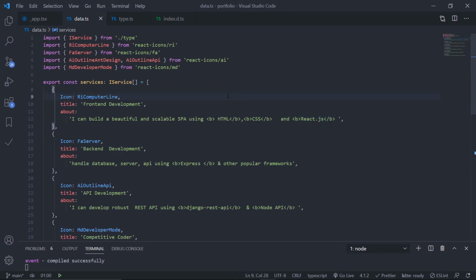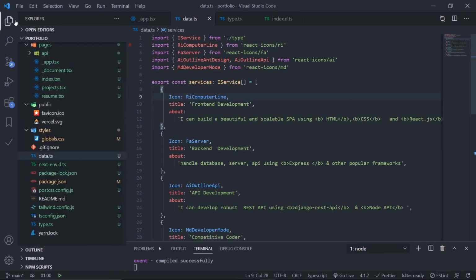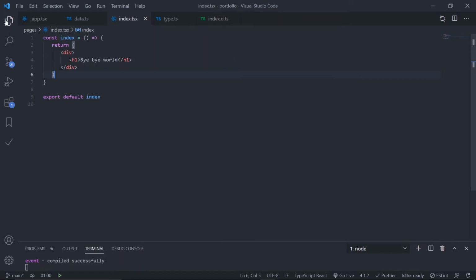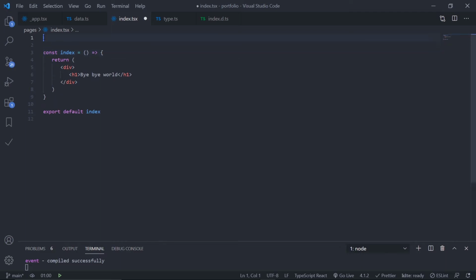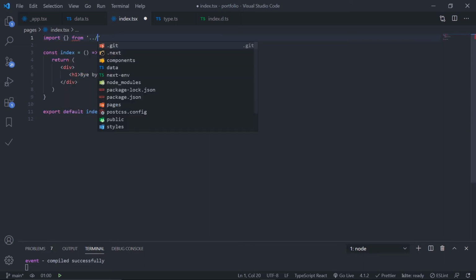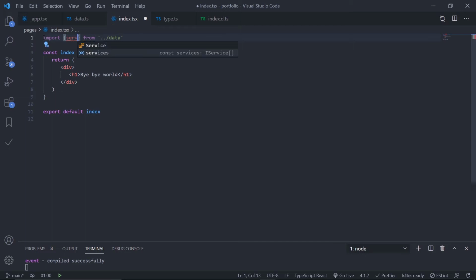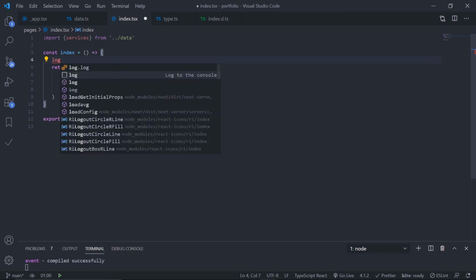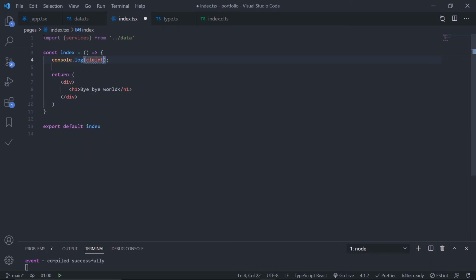Okay, save this. Cool. And now just go to your index.tsx, which is our home page, which holds our about page, lot of page. So index.tsx. Cool. So inside this index.tsx, just import our services array so that I can map over this. So import from /data. The name of the array is services. Cool. Just log this inside our client. Log. Client means client side rendering, by the way, because we are gonna see how server side rendering works in this video. Oh, not client. Services. Okay, save this.